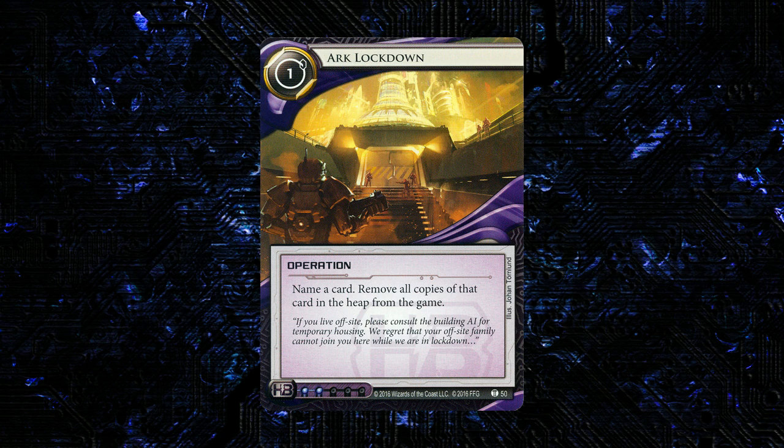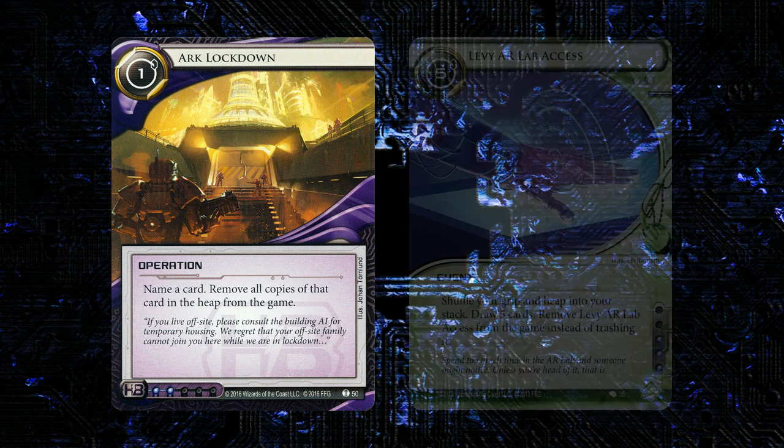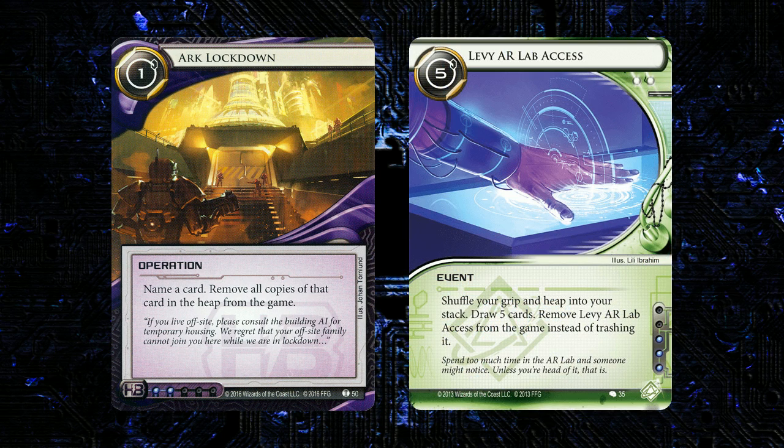Here's a card that I think has been a long time coming. If you've ever heard me talk about Levy AR Lab Access, my main complaint with that card is that it just is too good as a recursion mechanism. It resets your deck, and I think it distorts the metagame in some ways that maybe aren't super obvious. This is a card that has some pretty obvious utility against Levy AR. You're going to be able to just target, remove, deal with it.